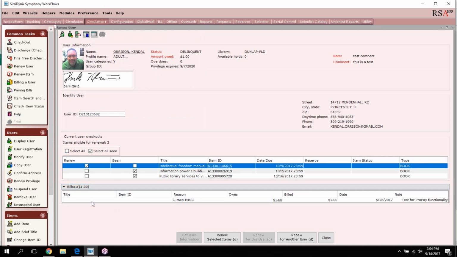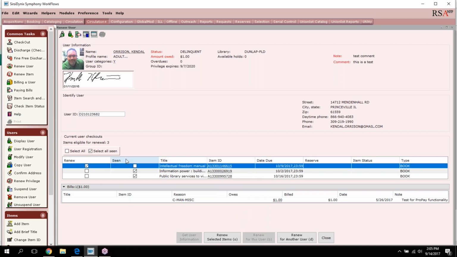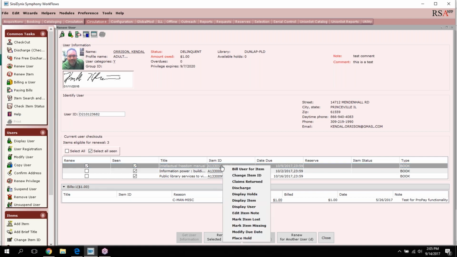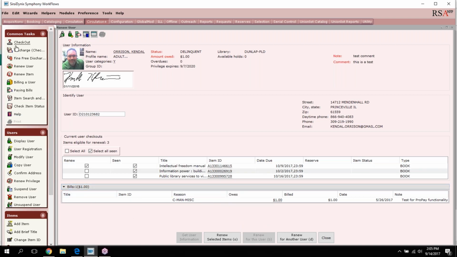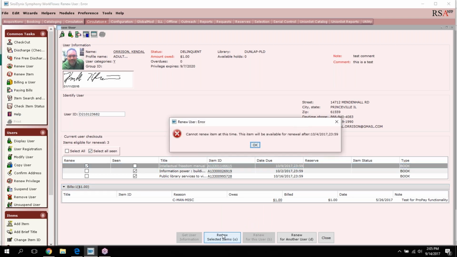So just right click on it and right click on the item ID. I think if you unchecked it, it probably didn't pop up. No, you should be able to just right click and see it. No, because I'm in that renewal... Oh, you're in the check out. Sorry, I'm thinking a different wizard. So what do you want me to do? Just uncheck the seen. That should give you the messaging. So there is no override. You would have to do it as unseen, yeah.